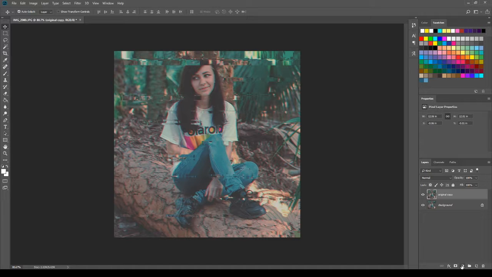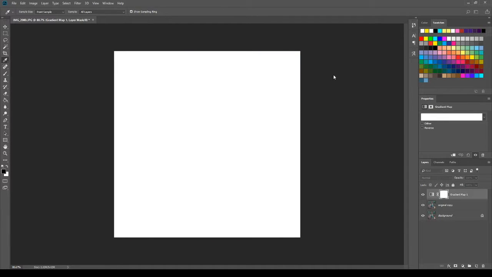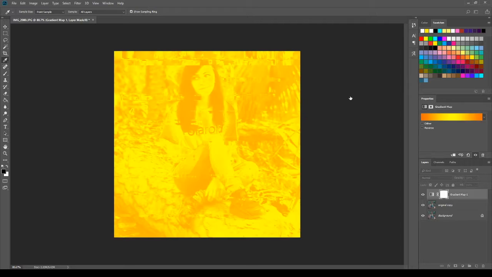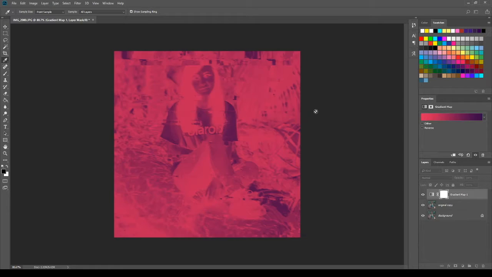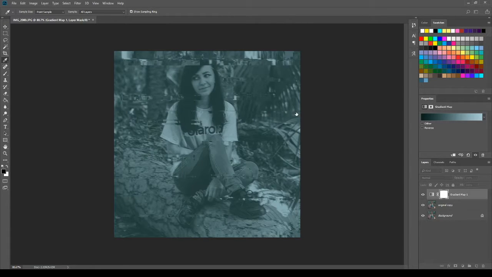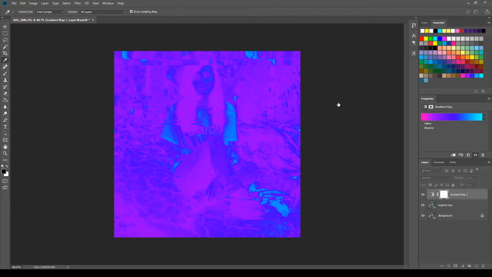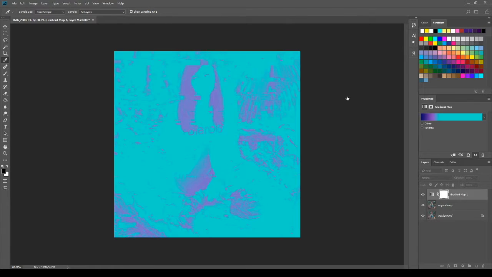So if you want to, this is just optional, you can go down here and click on layer adjustments, and then you can do a gradient map, for example. They have all kinds of presets, or you can make your own gradients, whatever you think works. And I'm just going to try to find something that kind of fits the style in a way.